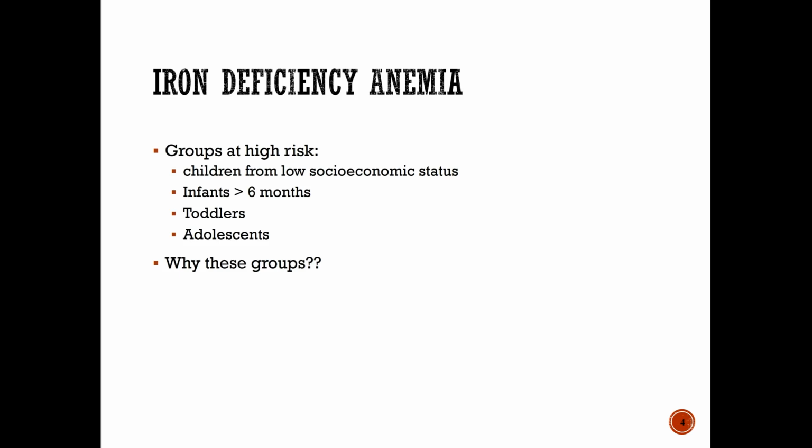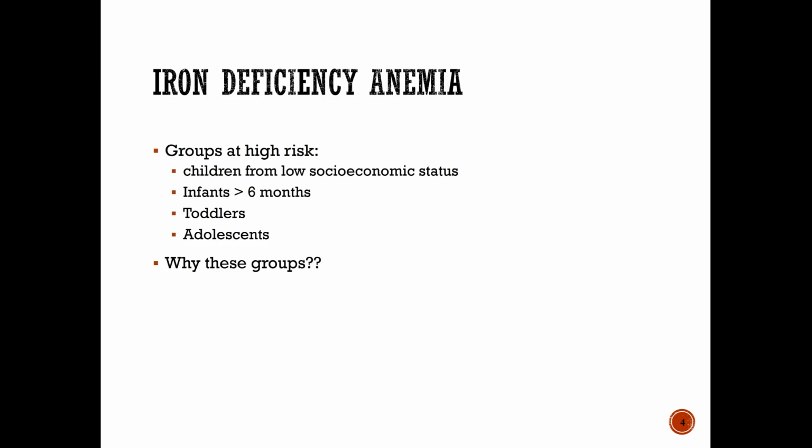So again, if you're from a lower socioeconomic status and you don't have the proper formula, or you're cutting formula or not properly feeding your child, then they're not getting enough iron. Cow's milk, interestingly enough, during infancy, can actually lead to anemia because it irritates the gut to consistently lose blood in the gut. It's not necessarily noticeable, but it's small enough that it can induce anemia. And then adolescents, you have to think about girls, they're having their menses, their growth spurts, and then they also may have sporadic dieting, so they may not be getting enough iron.